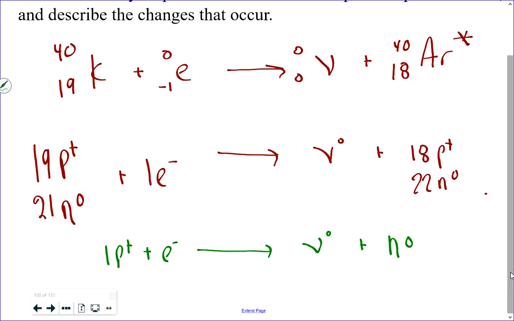I just want to know if this could be compared because potassium is in the first group of the periodic table, and considering valence electrons and how all of the elements want to be like the noble gases, could that be compared to the stability? It's a great question. I think the fact that it's potassium is a fluke. I don't know. But you're saying this turns into a noble gas, which is more stable chemically.